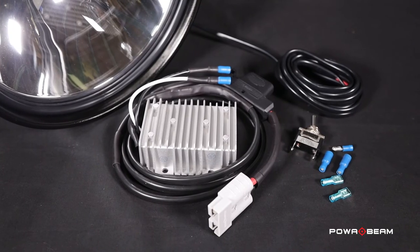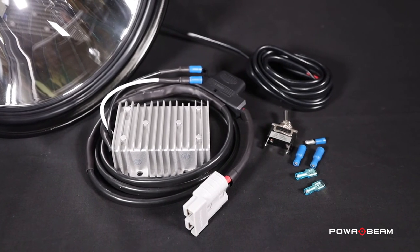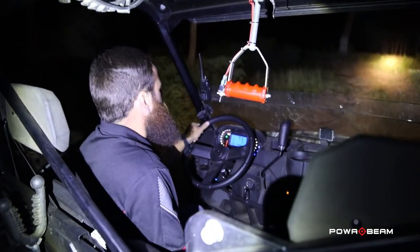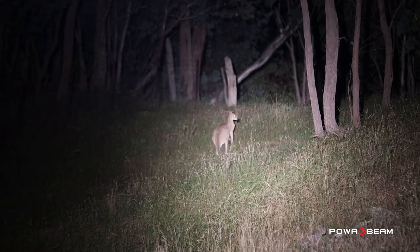The PRO250 comes with everything you need to wire it up, including an Anderson plug and a 30 amp fuse. The step up converter plugs into your vehicle's 12 volt system and sends 24 volts back to your Power Beam light. The Power Beam PRO250 is designed in Australia and made in Australia. It's a supremely powerful light for those who want uncompromised performance.